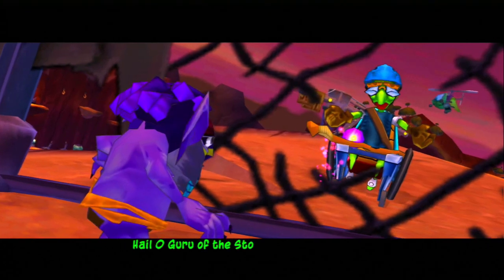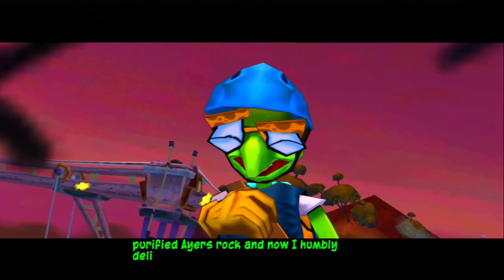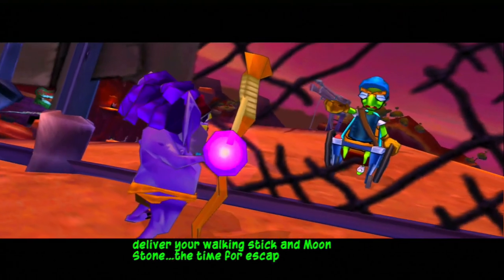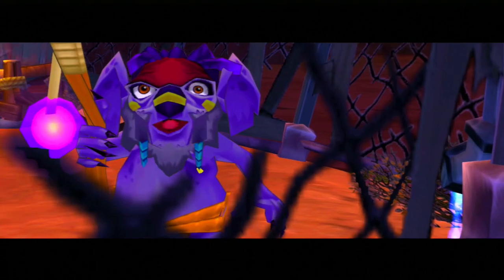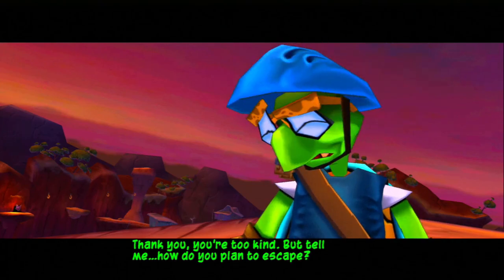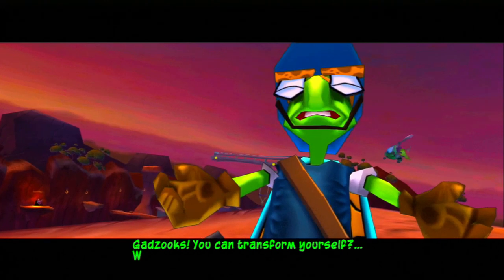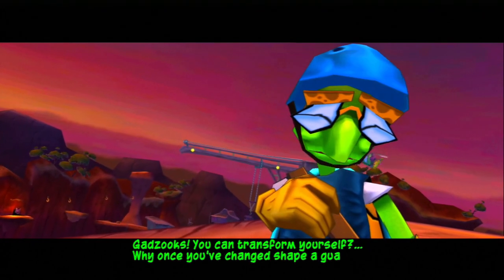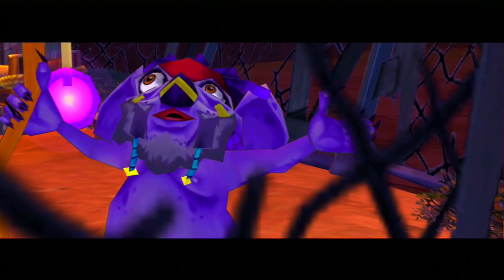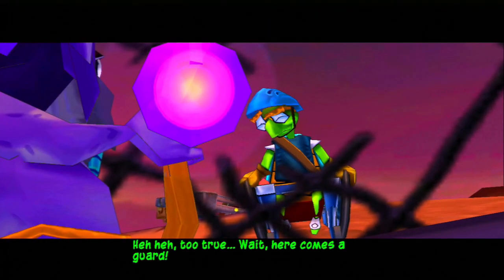Murray has purified Ayers Rock. And now I humbly deliver your walking stick and moonstone. The time for escape has come. Thank you, you're too kind. But tell me, how do you plan to escape? Gadzooks! You can transform yourself. Why, once you change shape, a guard is sure to come inside and investigate. Hey, Papa Honda. Hi, Papa Honda. Too true. Wait, here comes a guard.